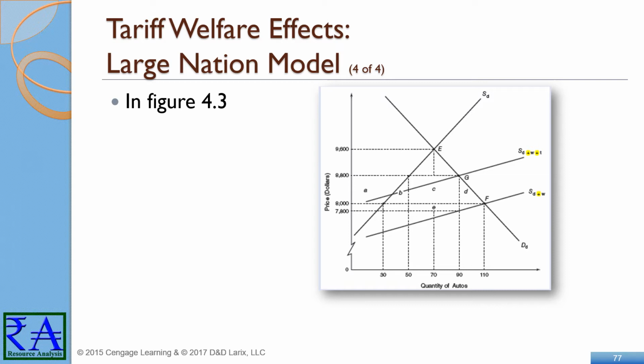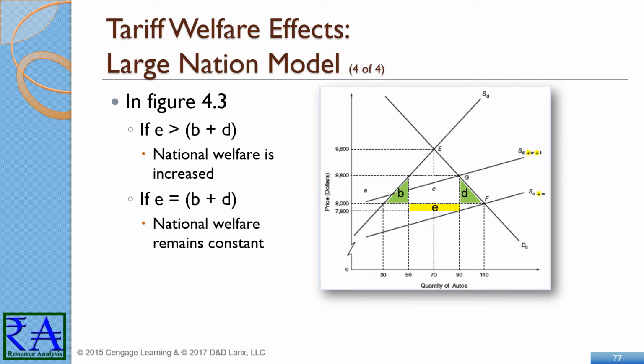National welfare can be managed, but the implementing country needs to understand the impacts of its actions. If gains from improving the terms of trade increases to an extent it is larger than the deadweight loss, there is a net increase in national welfare. On this chart, if the area shown as E increases to an extent it is larger than B plus D combined, we see the net increase in national welfare. If E is equal to B plus D, then national welfare is unchanged. Finally, if the area of E is smaller than the areas B and D, the net national welfare is diminished.